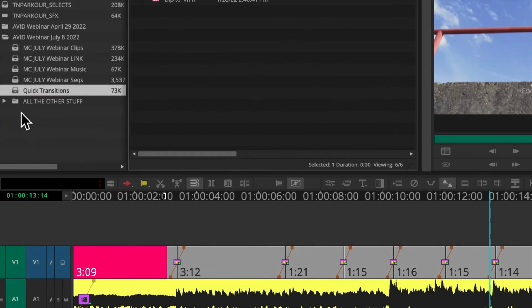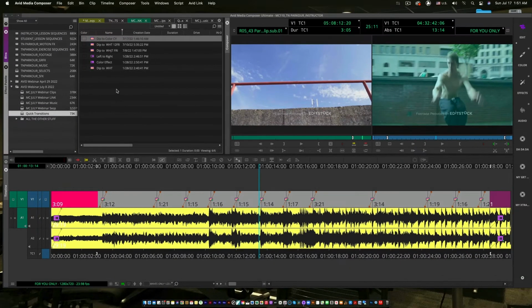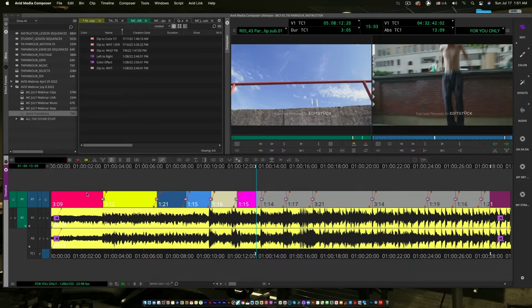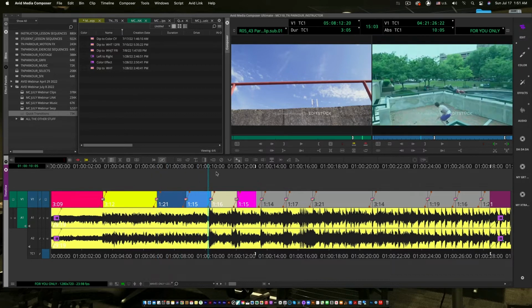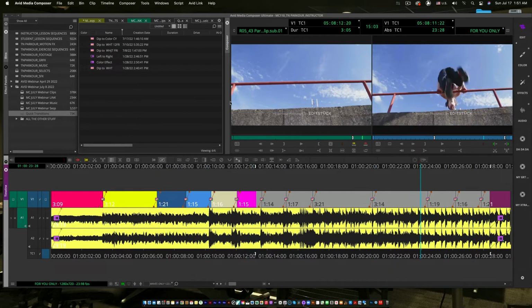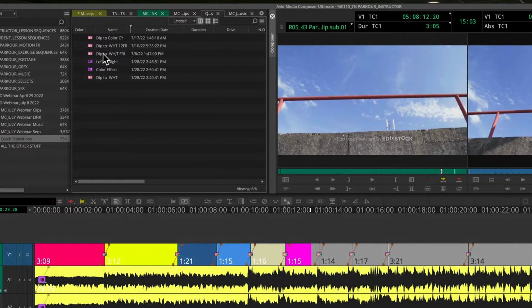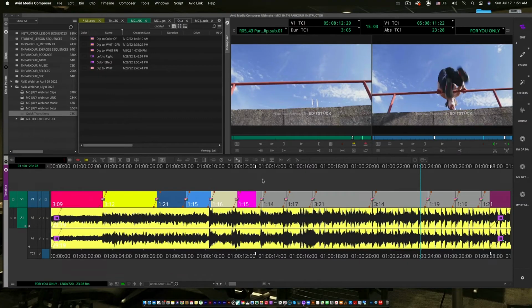Another tool that I hope you will use over and over again is this naming of a bin, quick and space in between transitions, and put all your templates in there. So if you want to move things around and you want to put them on a blanket, so for example, half the show is going to be blanketed, whatever the color was, in this case cyan, and the rest of the stuff is going to be black and white. And I do have some white already preset. Let's see if that works.